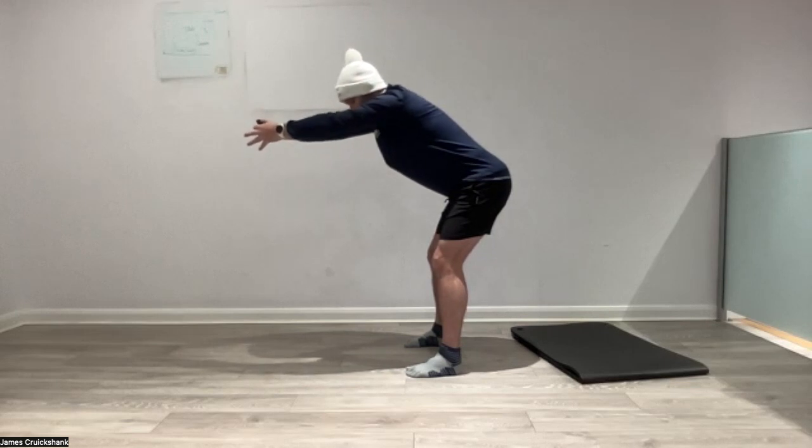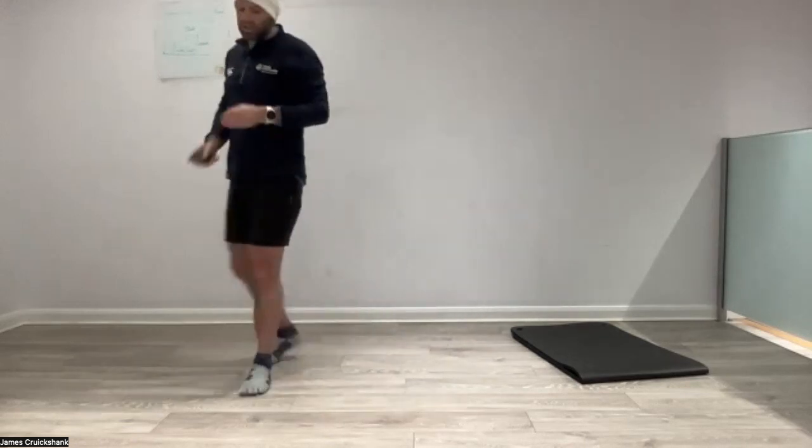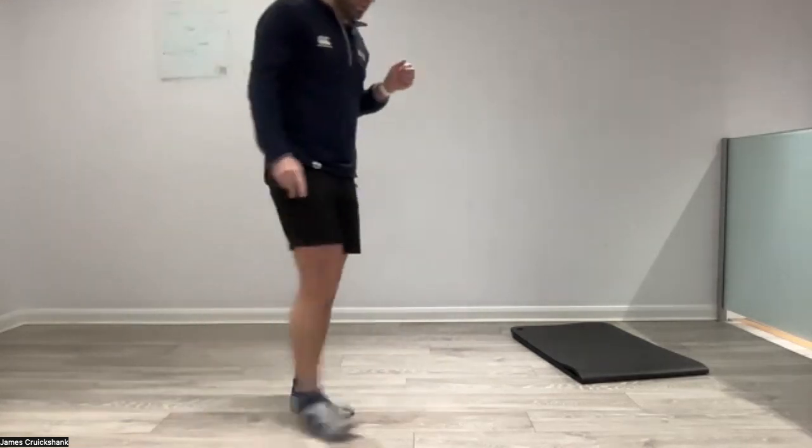Just 10 seconds, and we're going to have a little walk, and then we'll go back into the second rep. 5, 3, 2, push from the ground to bring the hips forward, and just give yourself a little walk for 15 seconds, and then we're into our second set there.